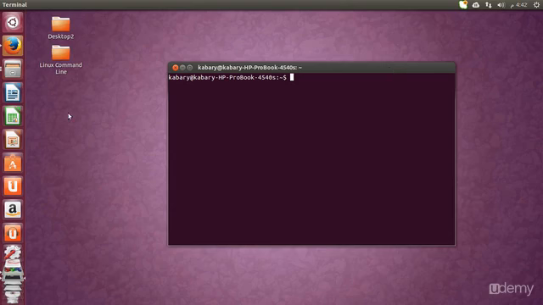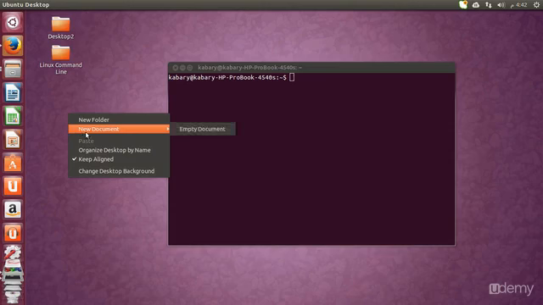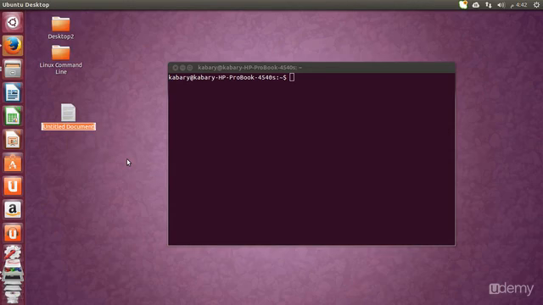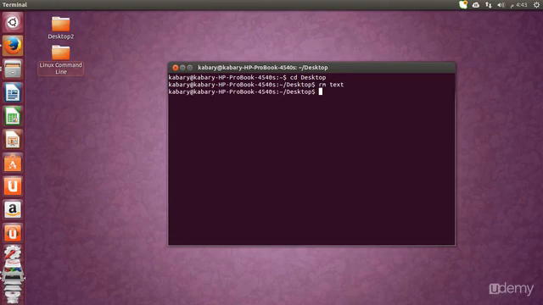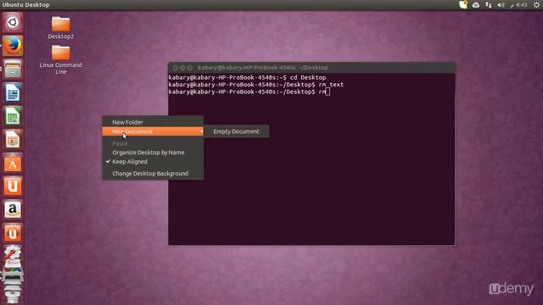If we make a new document, let's call it text, and go to cd desktop, and if you want to delete text we'll just say rm text and it's gone. So rm stands for remove and it's used to delete stuff.